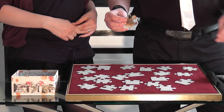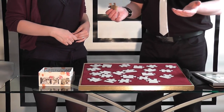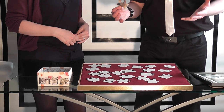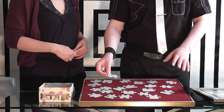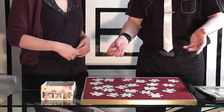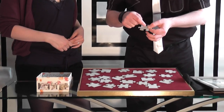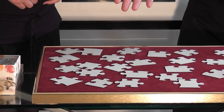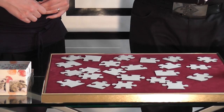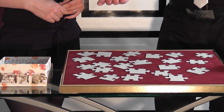Now, I could keep an eye on it and remember it, and I have done this. In an impromptu situation where I had no idea I was going to do this trick until I was at a party and I just took two jigsaw puzzles off the shelf, I kept my eye on this piece because the pieces were mixed with a different jigsaw. But just to make sure in environments like this, what I've done is taken a little black pen and just drawn a little dot on the back of the jigsaw puzzle. It's nothing much, you can barely see it, you won't know. Did you notice it? No. It just helps me make sure that I don't accidentally choose the wrong piece. You shouldn't make a mistake, but it doesn't hurt to be safe.